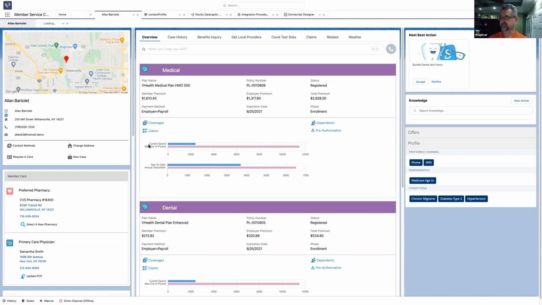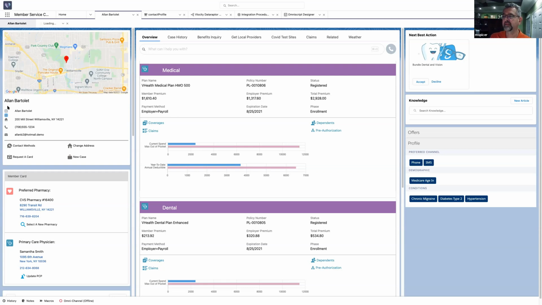So as you'll see here, the point that I want to get across is that there is a lot of information presented to the telesales agent, and a lot of functionality. You're going to see that we don't have to navigate away from the page to do really any part of the rep's job. In the upper left quadrant, we have what's called the contact profile.